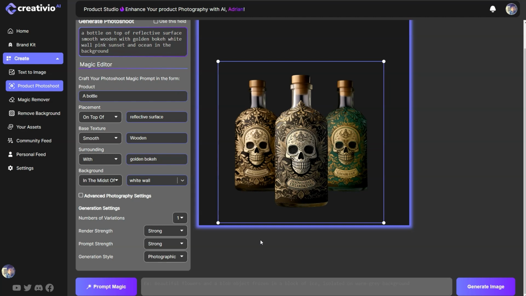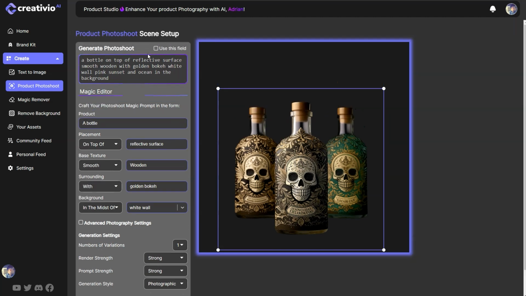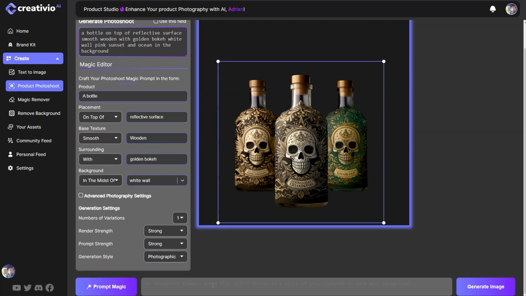Now, you may be tempted to use a prompt like the one I'm going to be putting over here. Of course, you can use the magic editor to craft your prompt. But if you have a little bit of prompt experience with AI, you're probably going to use this bottom input over here. All right, so what we have over here is a perfect prompt to get a great looking product photography. So in a stunning product photography scene, we see, so if I place over here, let me just make it an example.